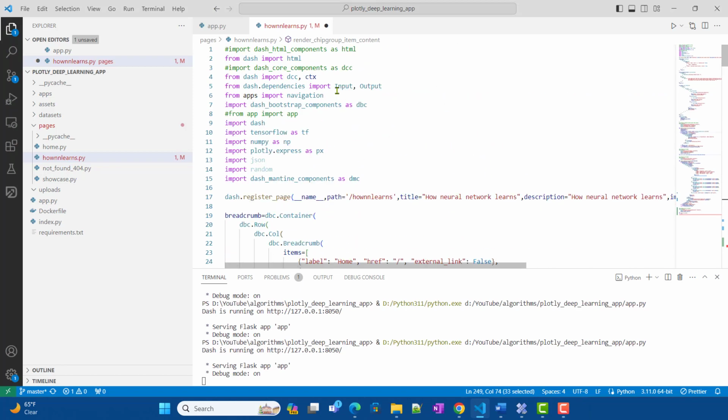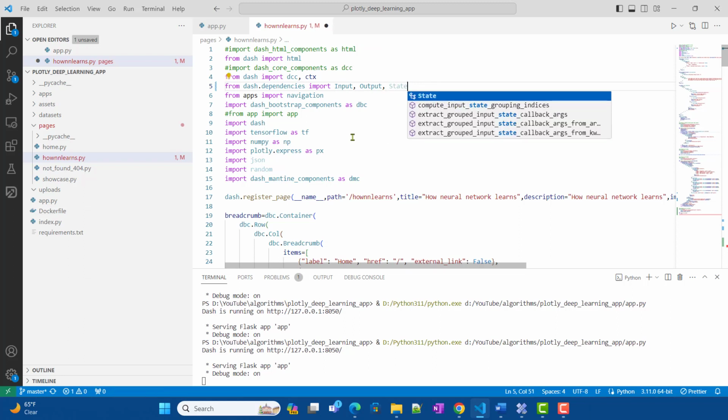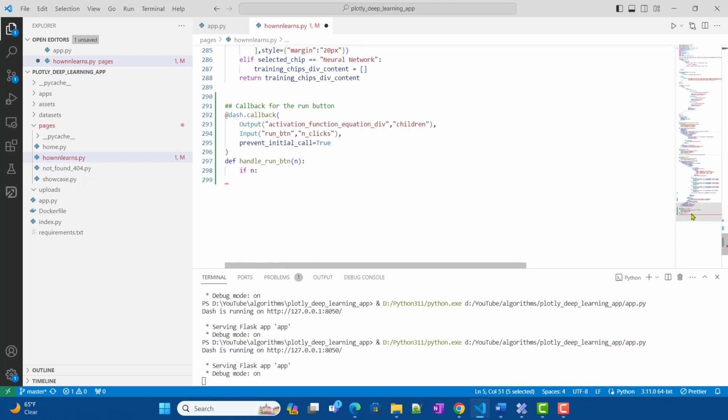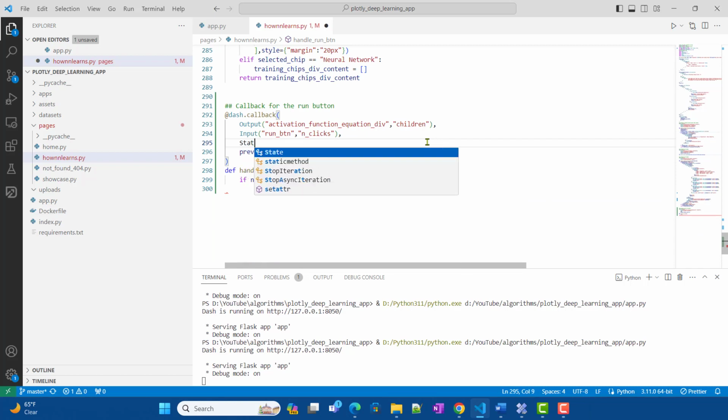Just like input and output, there is a concept called state here. What state basically does is it does not fire the callback, but if you need to access certain input's value and you do not want to fire the callback, you should be using the state over here. This is how I will be passing the state, something like this, State.